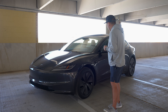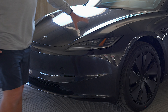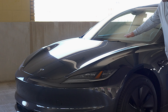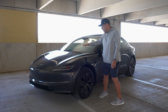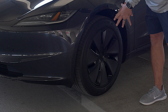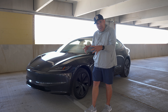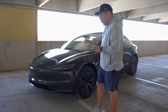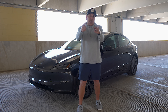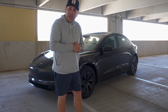So with this new refreshed look here, guys, this is a really sleek looking vehicle. We got some new headlights, a whole new front bumper here. A little bit different hood where it does come up a little bit more right here for more aerodynamics. New camera systems, new 18-inch aero wheels here, which are on some Hankook tires that are going to help with sound dampening. So all in all, guys, a new refreshed look. The Stealth Gray looks really sick. Let me grab the camera and let's take a peek a little bit closer at the other new things outside.